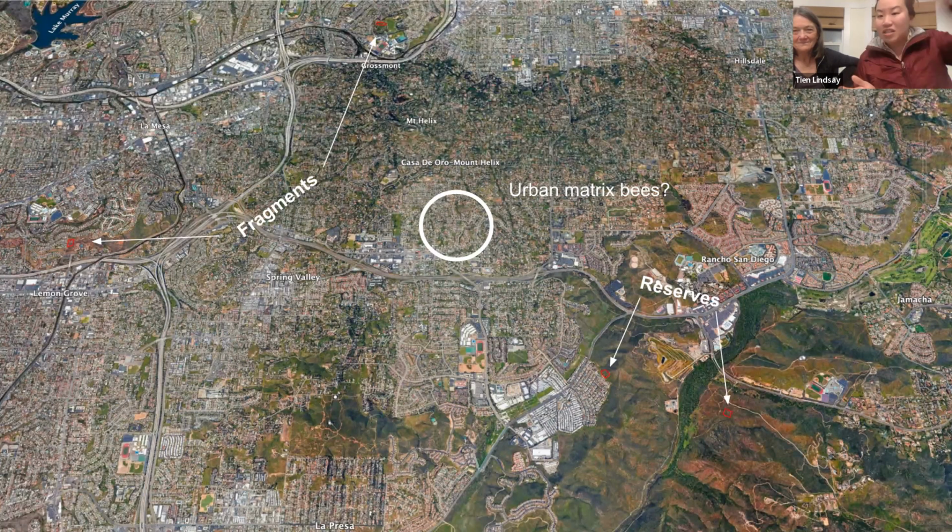So has anyone looked at that type of urban matrix with an income matrix as well, and how that looks with bee diversity too? I know that there's a student right now working on that at the University of Colorado Boulder. And there's also a professor, Elsa Youngsteadt, I think in North Carolina, looking at that. But you're exactly right. You can't just tell everyone, plant some flowers in your nice, beautiful yard, because not everyone has a yard, or they feed themselves before feeding the bees. So absolutely. I think outreach is one of the better ways to talk about saving the bees than just telling people what to do with their yards.